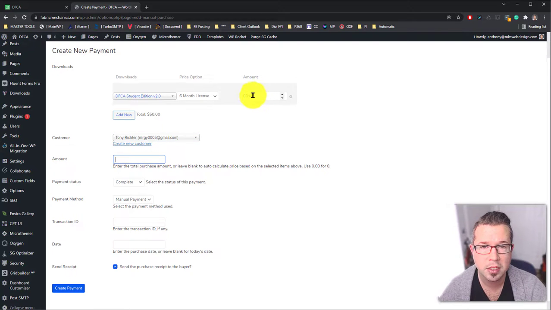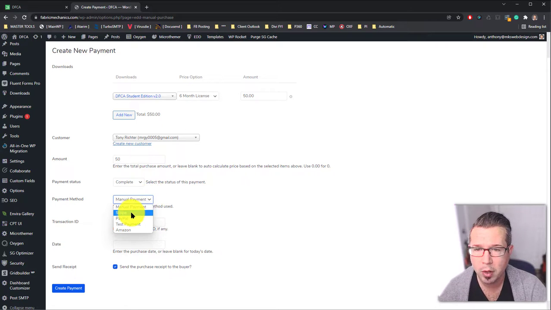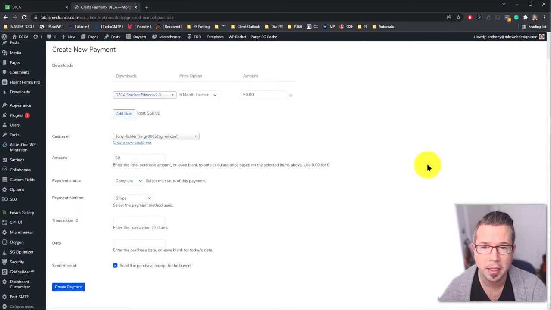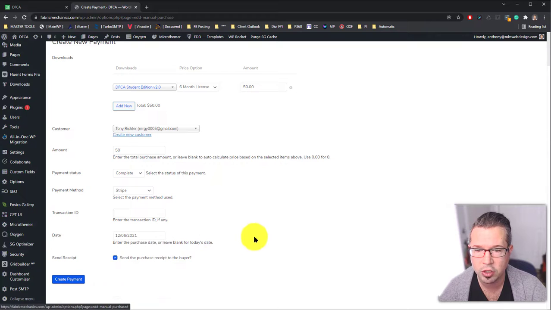Then this is just the same exact price here. You can also include other fees or anything else that may have been captured. At this point, this is actually not making another transaction. We are just documenting it. So payment status will be set to complete, and then payment method will be set to whichever method was used, which manual payment would indicate something like a check. That might be more applicable if it is a larger amount with the academic or professional use, but we will just indicate Stripe if we know that they paid online with that link. And then this can be the transaction ID. It is optional, but if you wanted to store that so you can cross-reference it at later times, you can. And then indicating the date, we could just select one right there.